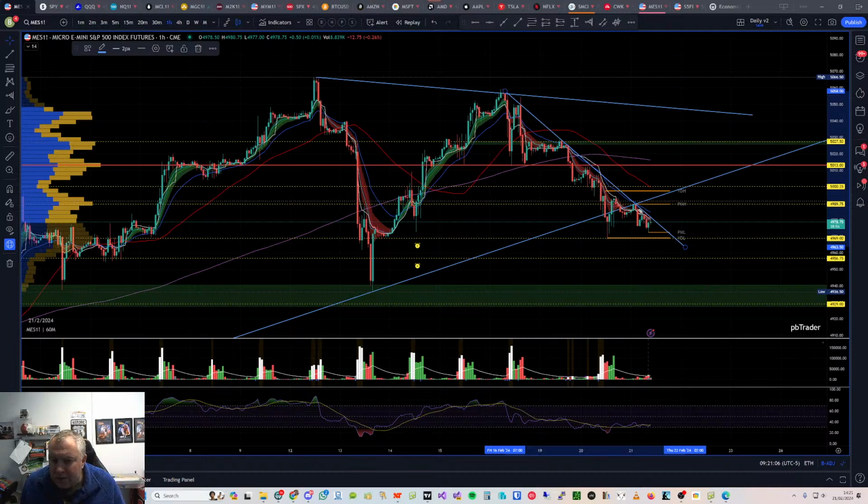And then higher risk, pre-market high break and retest. It's against the hourly trend, it's not quite against the daily trend yet, so it's a higher risk trade for that reason. But if we do, then we can watch it with a potential target of the 50 moving average at 5,000, which is a psychological number.